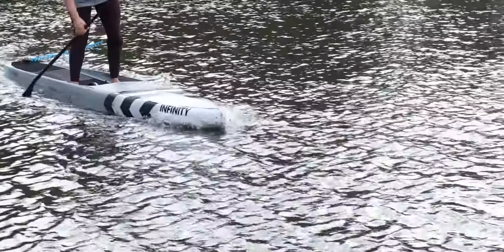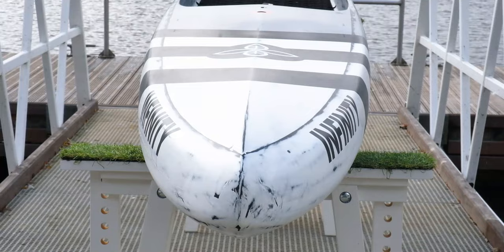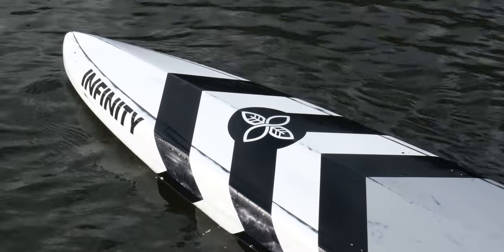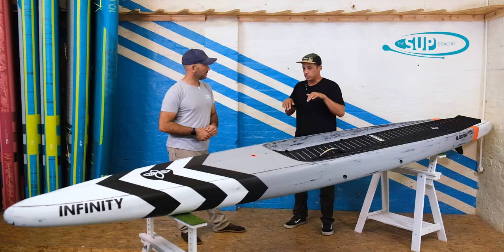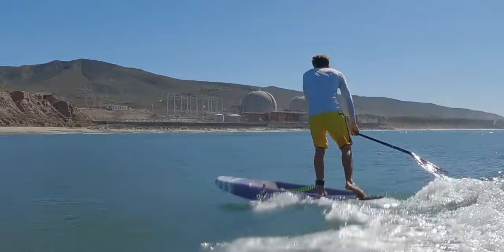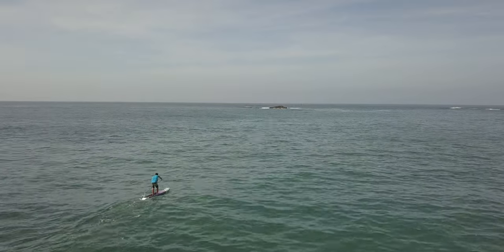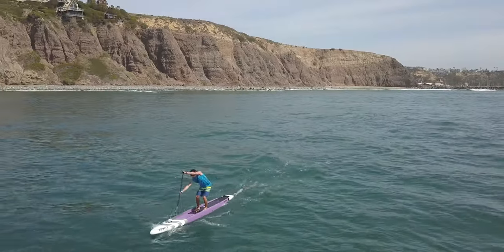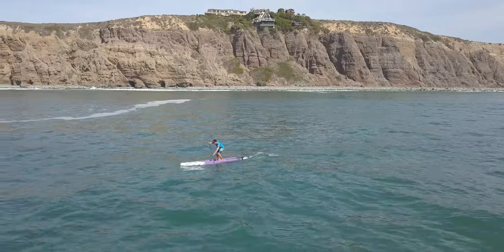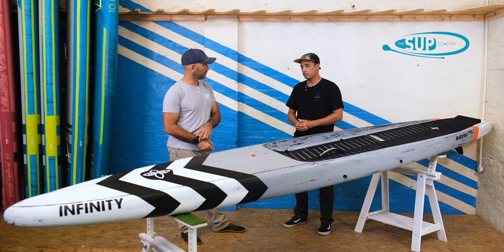Compared to the Whiplash, the Blackfish rocker is still fairly flat in the middle but has more bend at the tips, just to have it slide into different angles of swell and chop and adjust to what you're paddling. The nose has always been really bulbous and round — that's a really forgiving nose. By forgiving I mean if there's cross swell, all you have to do is load your downwind rail and it rolls right under so you stay on course, where a sharper nose tends to grab more and you have to be careful.